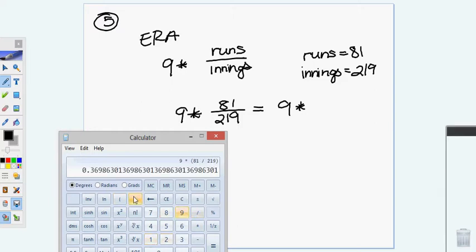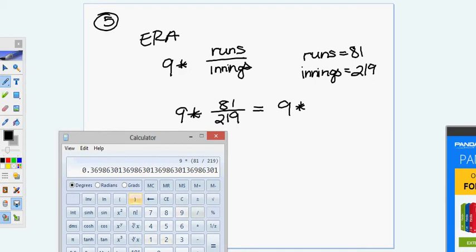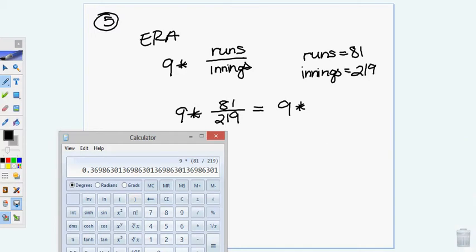Why would I do that? I'm putting parentheses in there because if I don't, the calculator will multiply first, right? I wanted to do what I wanted to do, rather than having it mix up the order. Now, because multiplication is commutative, in this particular case it doesn't matter a whole lot, but I like to do it that way anyway. Okay, so we're looking at 9 times whatever that decimal was.